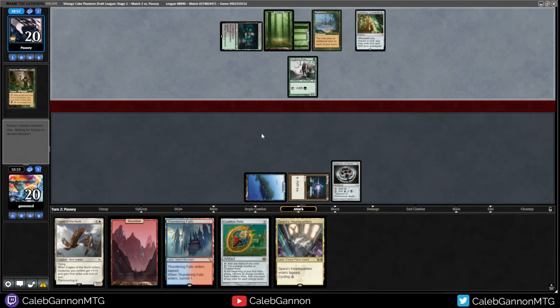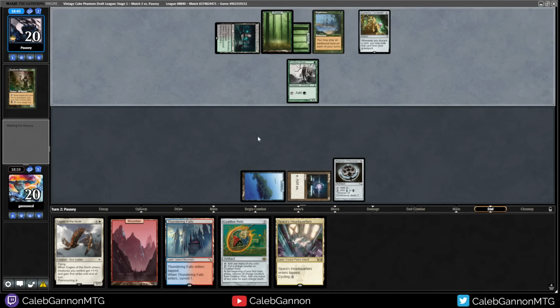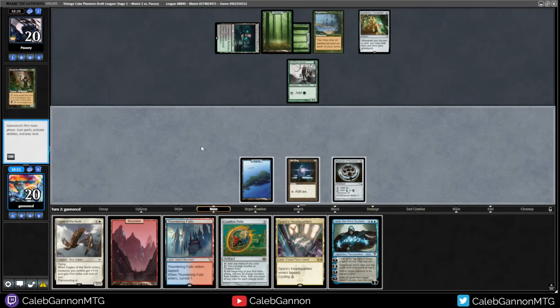They put Deathrite on the bottom. I'm curious what they're digging for. I mean, this looks good for us. We have a Surveil, we have Cycling, and they're down to 2 cards in hand with no pressure besides a currency converter. And I have a Jace the Mind Sculptor. Don't mind if I do. Play Jace.